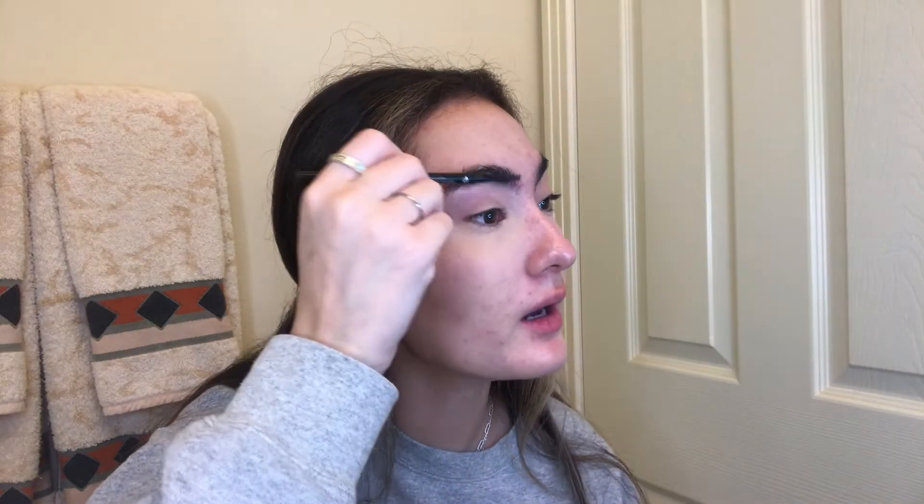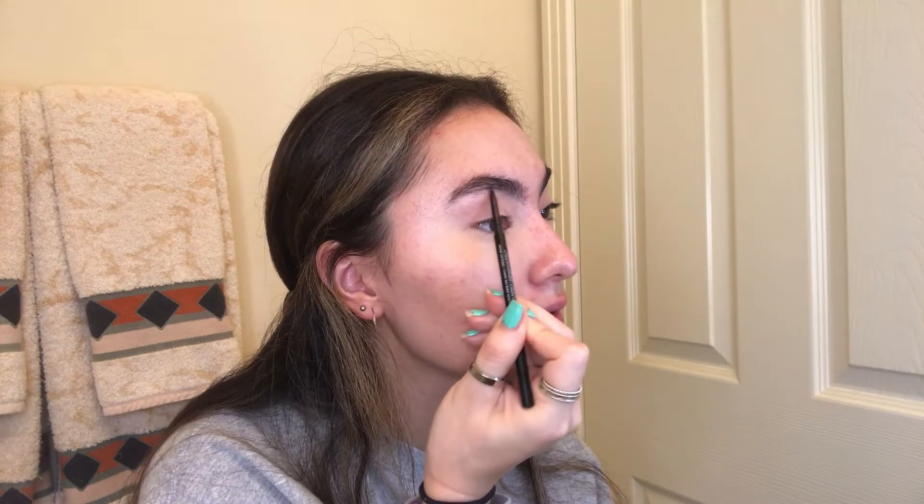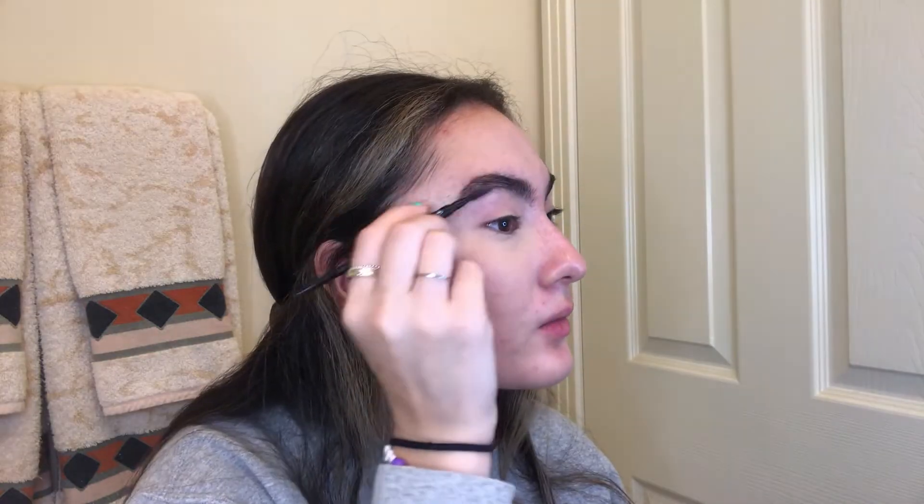Now I do my eyebrows — I use the Morphe Eyebrow Pencil. I'm pretty lucky; I have naturally very full eyebrows, so it doesn't take much to fill them in. I literally could just walk out of the house like that. Give it one final little brush through. I don't get them done — I'm the only one who touches my eyebrows. Back when I was younger, in elementary school, it was such a popular thing to literally tweeze the heck out of your eyebrows. Everybody was having these really thin eyebrows, and I thought I needed to have them. Thank God I never overplugged my eyebrows.